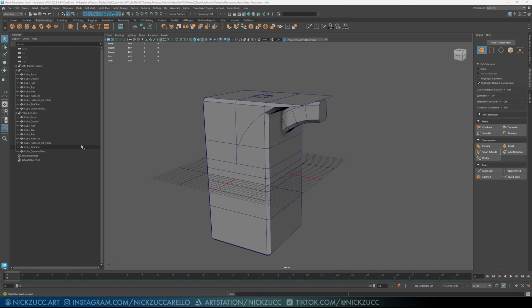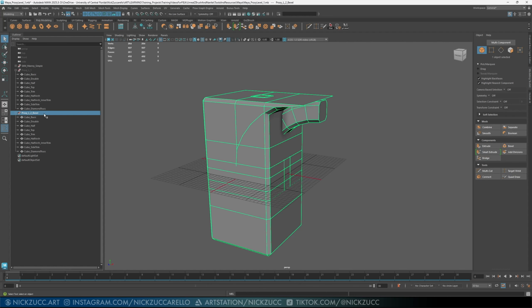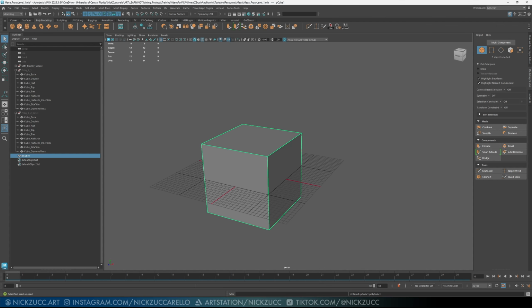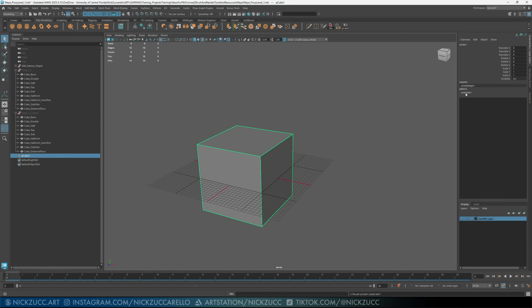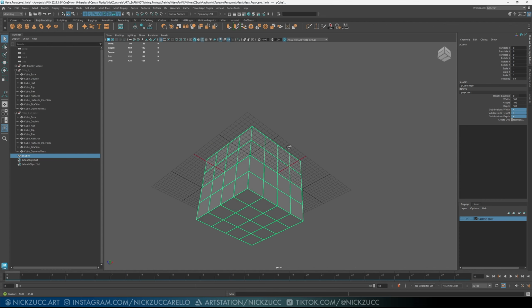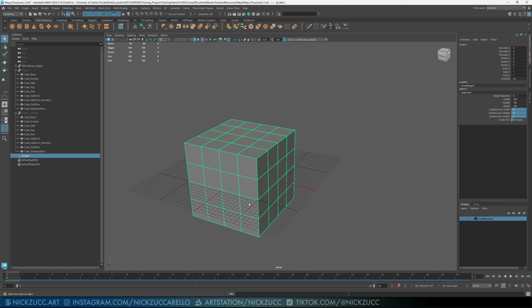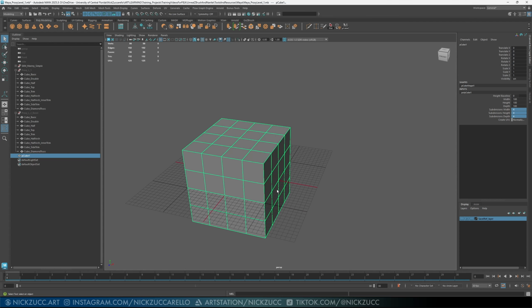And to build this shape, I don't really need to see anything we've been working on before. I'll just select the group and just tap H to hide that. And let's go ahead and use our trusty cube. We'll click that. We've got no divisions in this right now. I'm going to go to the channel box, and then I'm just going to change this to all be 3 right there like that. And actually, I think 4 might be a better number for us, because what I want is the bottom of this to be nice and flat, and we're going to scale this thing up huge inside of Unreal.